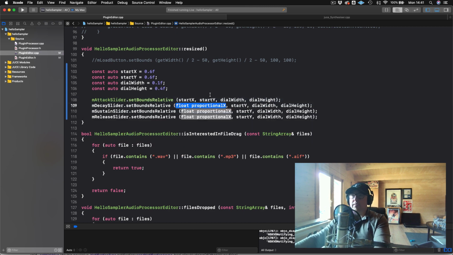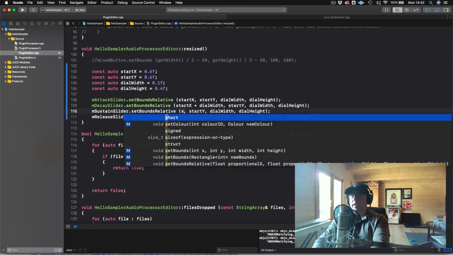Drawing these sliders, especially when you have a text box, can be a little bit tricky to get right. But let's say that this is going to be start X, right? And then we're just going to go over to the right by dial width, by adding dial width to this start position X. Okay, so we'll set it 0.1 to the right of our first slider. So we will say dial width here.